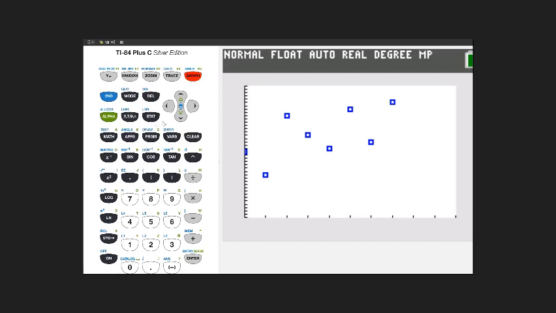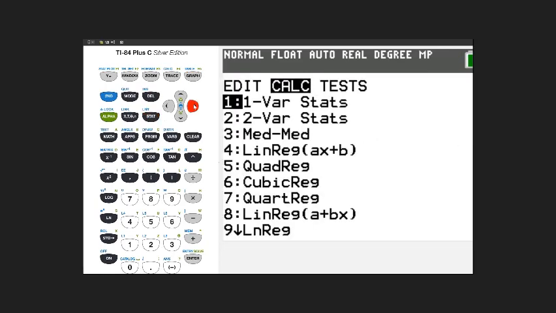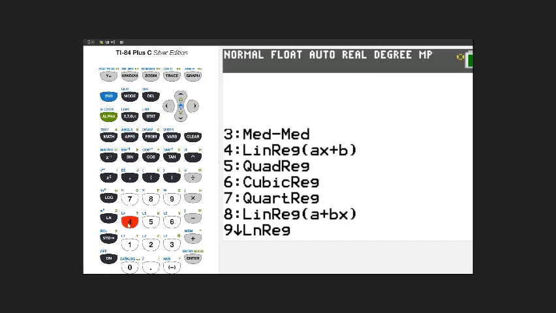Now, to get us the best line of fit using the TI-84, I'm going back to stat, and now I'm going to move this cursor over to calc. And if you look, I've got several choices. In fact, it goes even beyond the screen. But this option 4, linear regression, ax plus b. Think about that, ax plus b. That looks like slope-intercept, a linear equation. So I'm going to choose option 4.